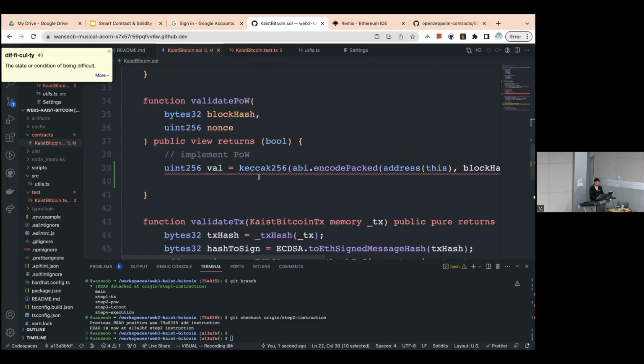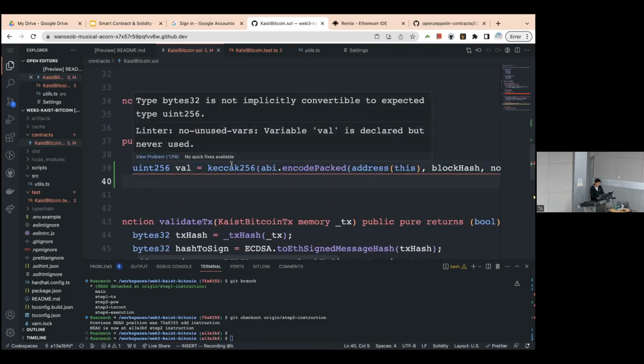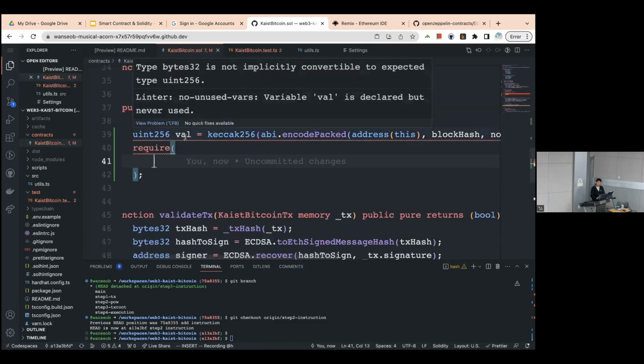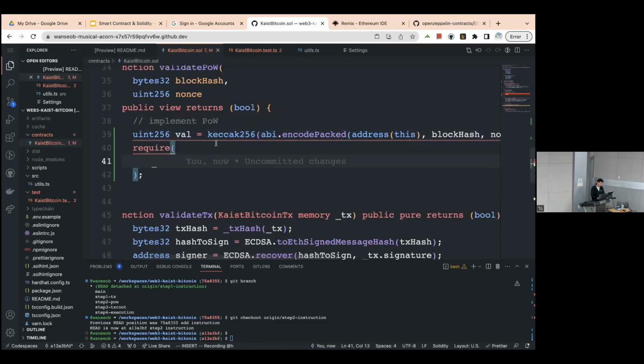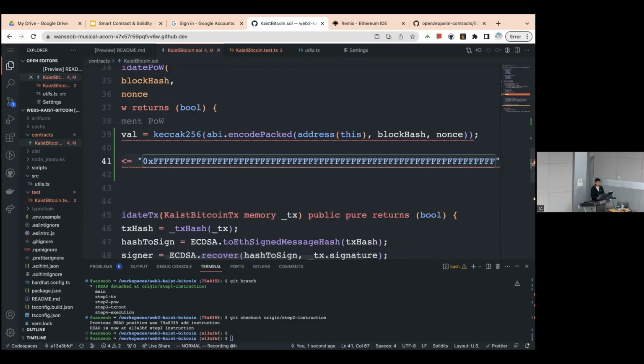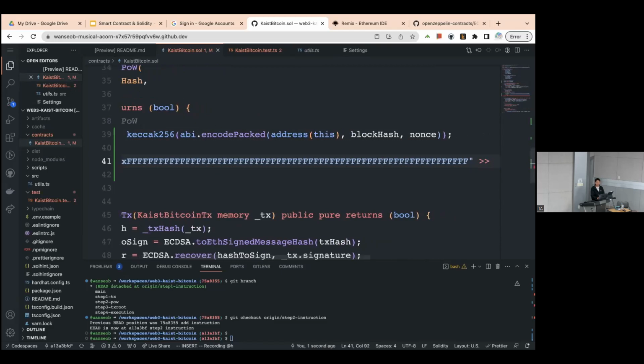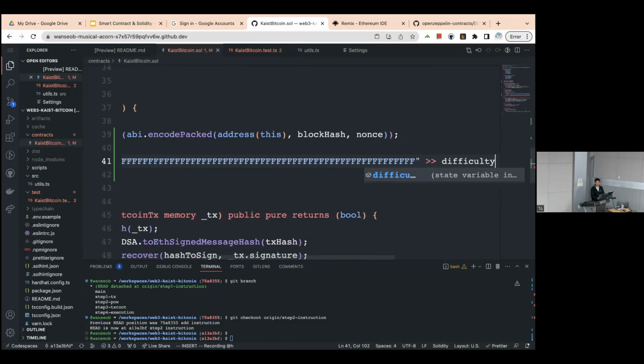Okay, let's go here again. And then how to compare this value with the difficulty is pretty simple. It should be something like this: this is the biggest value inside of this machine, and we're gonna shift it to the right using difficulty.